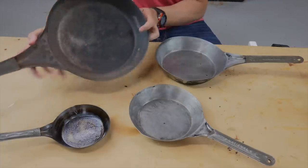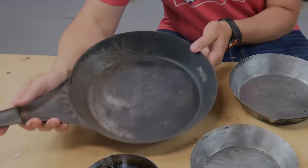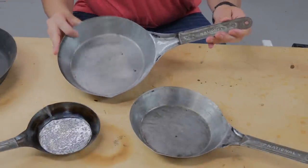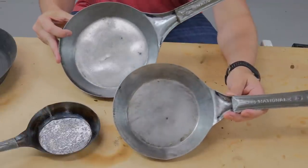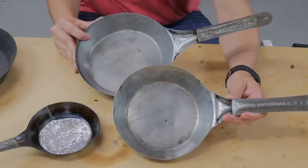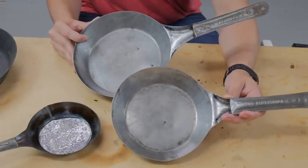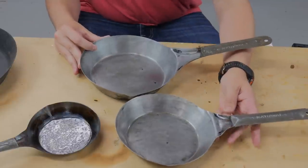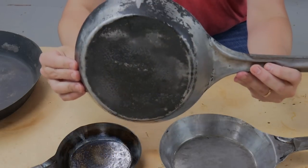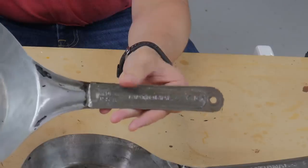Here are the four that I got. You can see the biggest one I've not worked on at all — this is what they all looked like: some rusting, pitting, and pretty beat up on the back. The 9-inch and 8-inch are now nice and clean. What I did was take them and put them in a rust remover soak — the WD-40 rust remover soak — for literally 30 minutes. Then I take them inside and use a wire brush with really hot sudsy water, and this is what it comes out like. Looks pretty much brand new. You can see this is a National, made in the USA.